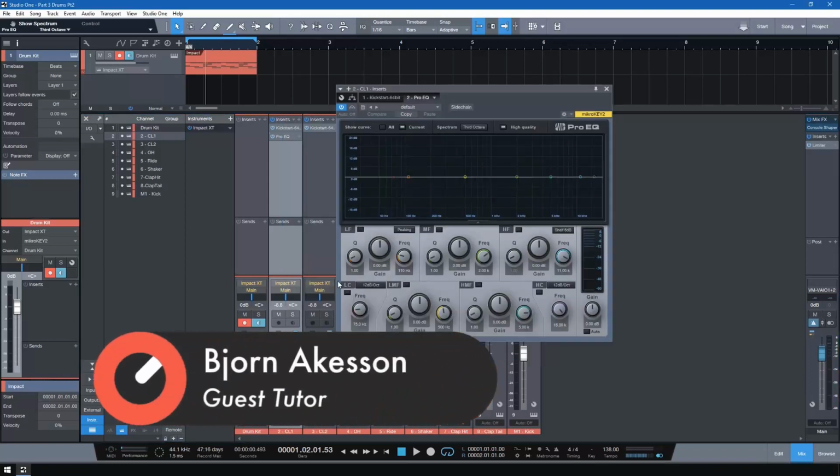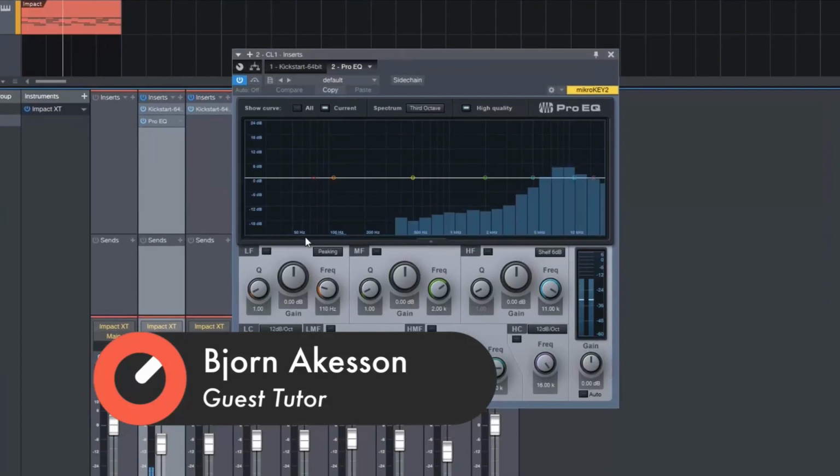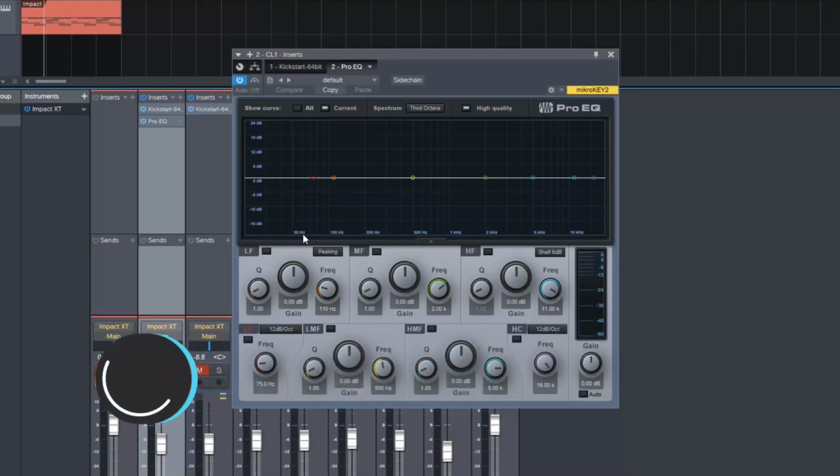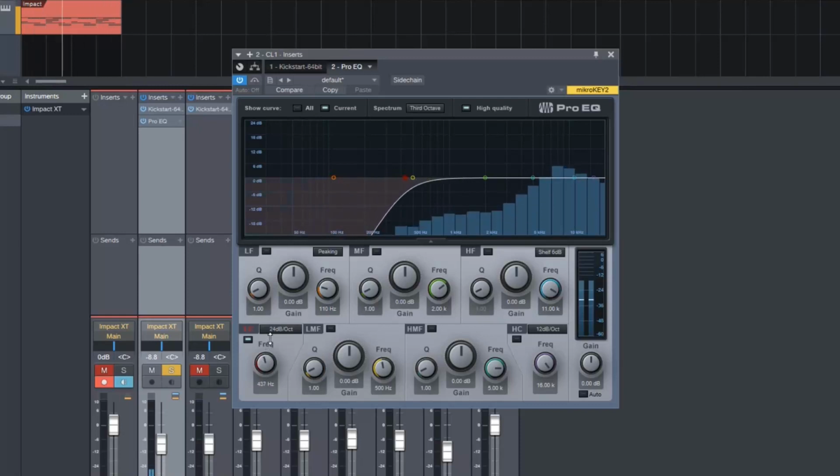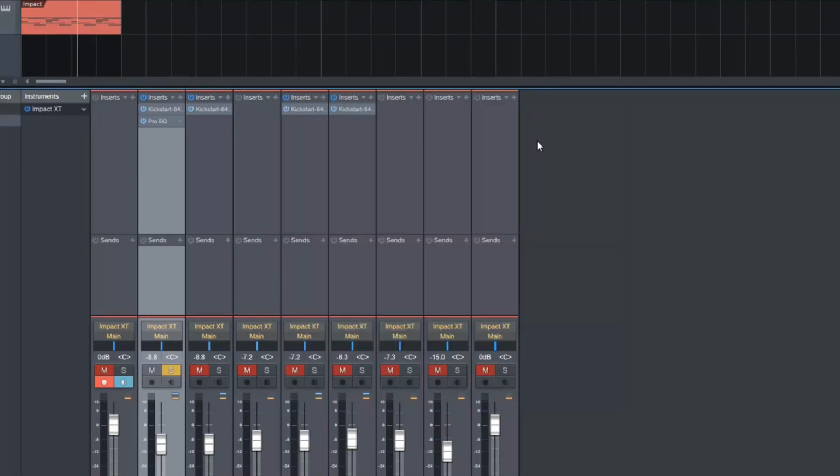And let's start with the first closed hi-hat. We can see that there's information all the way down to 50 Hz. We definitely do not need that as it can interfere with the kick and the bass, so let's remove that. When bypassing the low cut, we can't hear any difference in sound, yet we freed up headroom, so let's do the same thing with the rest of the drums. We will copy the EQ by just click and drag into the next channel.